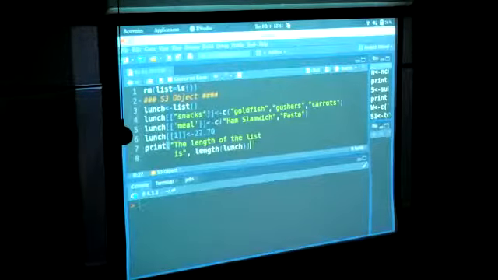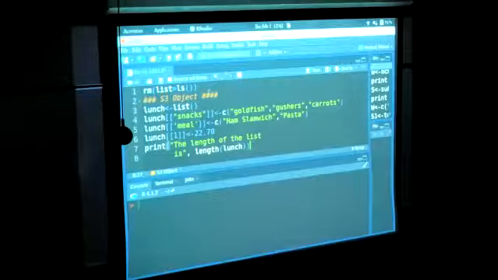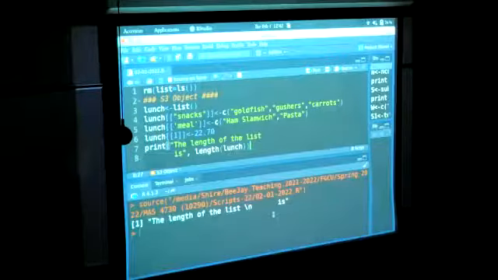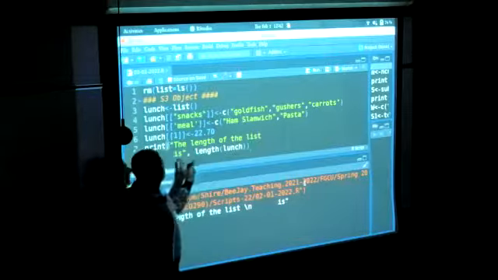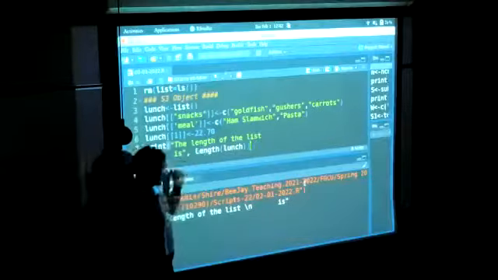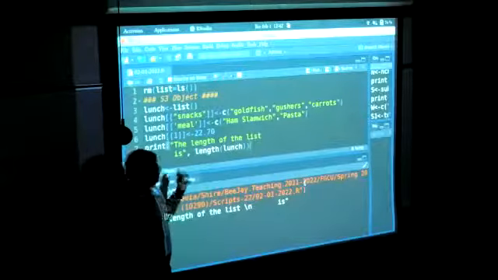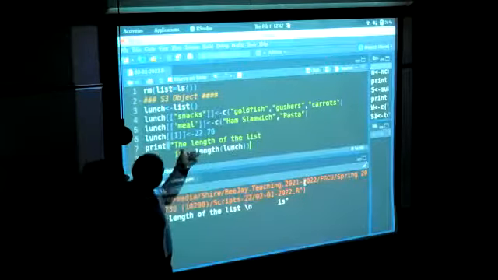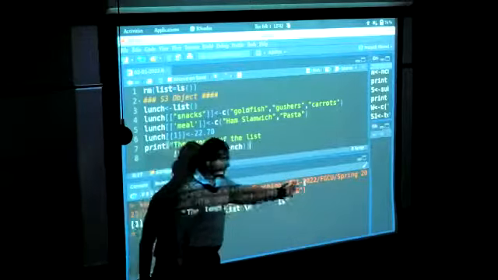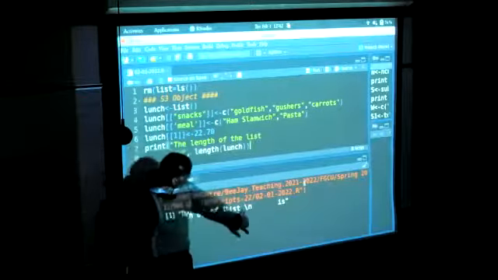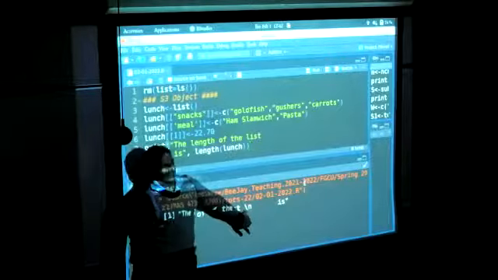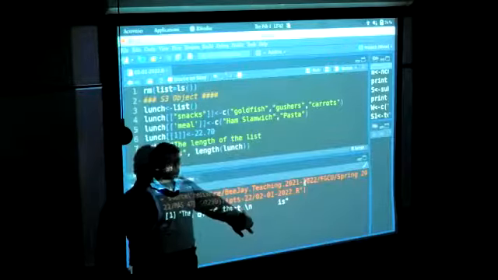If I simply run this script, I'm going to see a blank output over there. So that \n simply means new line.